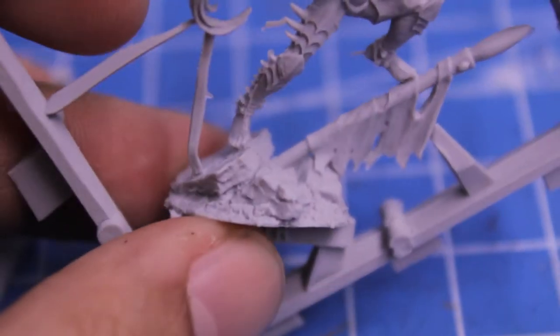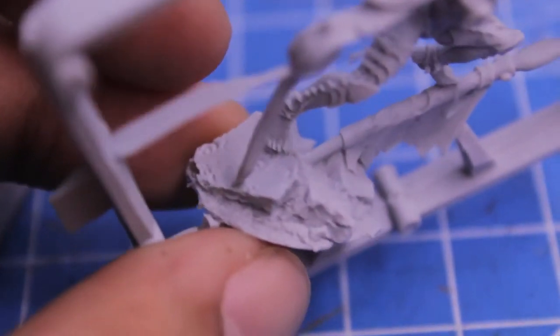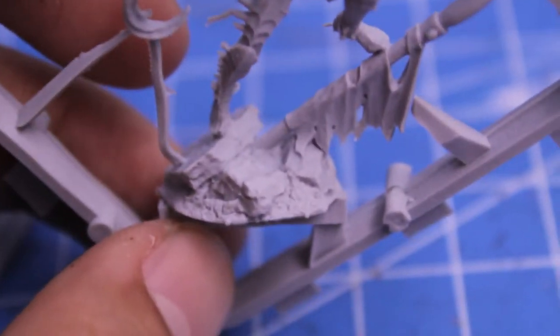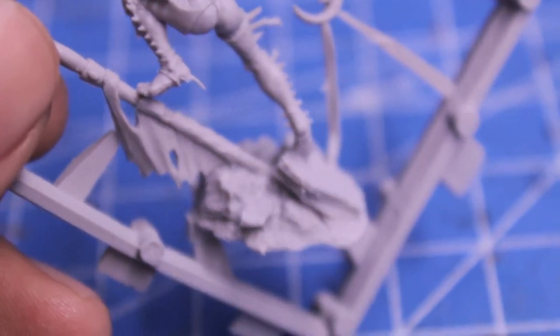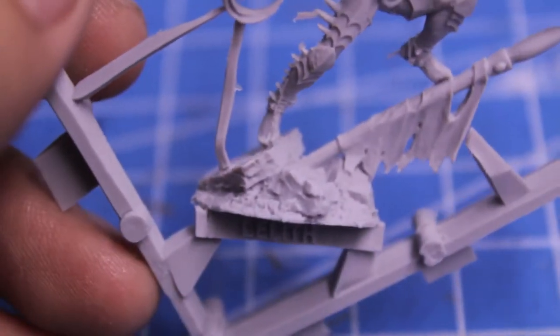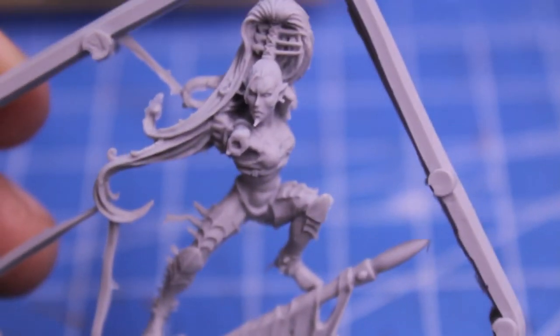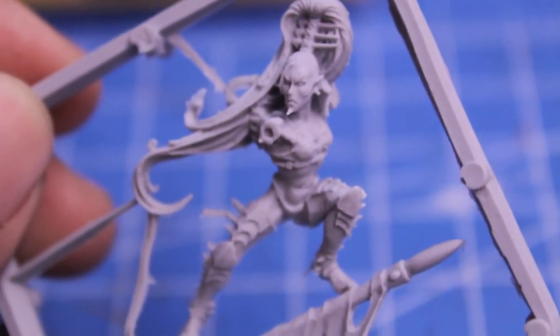I love the base, and I remember when I was painting this up in metal, the base was a fantastic little piece to have, a molded base with everything already on it. I'd only seen it on a couple of models before, like the Death Jester, and the Space Marine Vanguard veteran jumping off of an Eldar piece. So I love how it gives the model height and a lot of really good character.